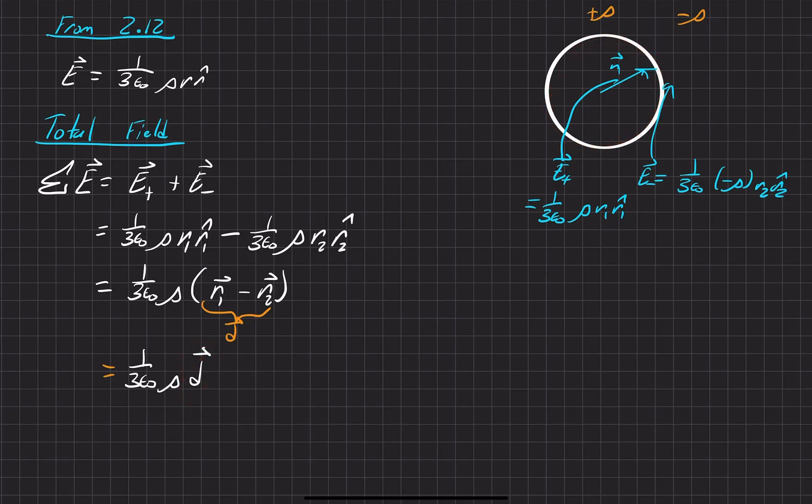And then so this whole thing would go to zero, which means that all the positive and the negative charge densities are overlapping, and the whole electric field within the overlap region goes to zero, which seems to make sense here. So that's a good sanity check for this problem.